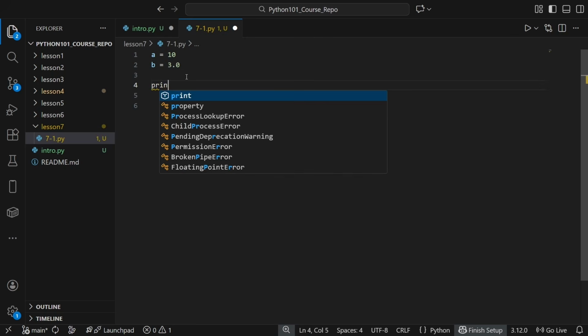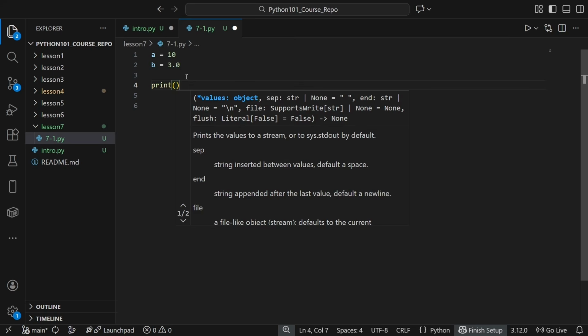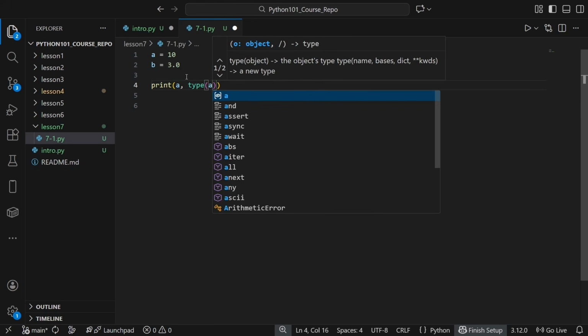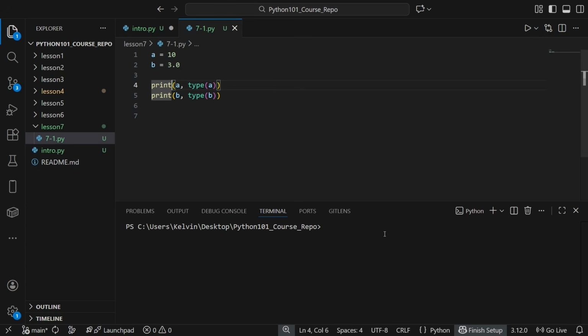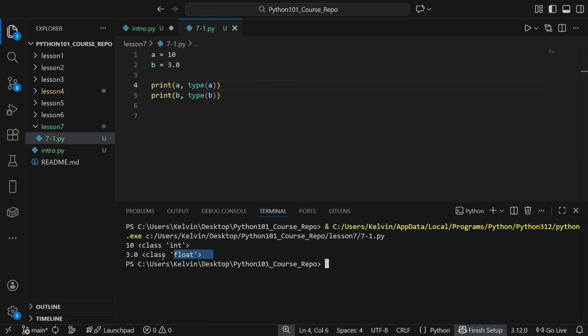We can confirm this in Python by running our simple print statements, and we can check the type of a, and let's check the type of b. We can run this, and we'll see that a is 10, a class of integer, and b is 3.0 with a class of float.